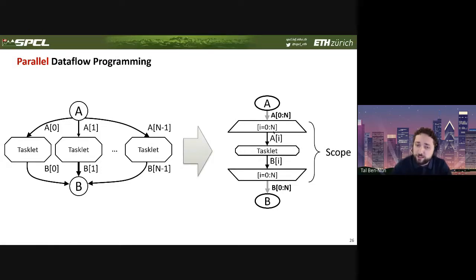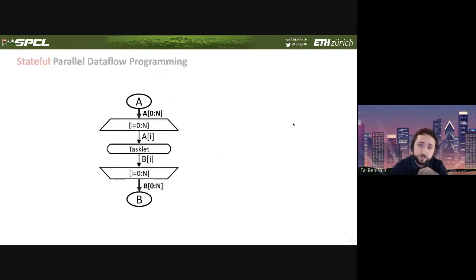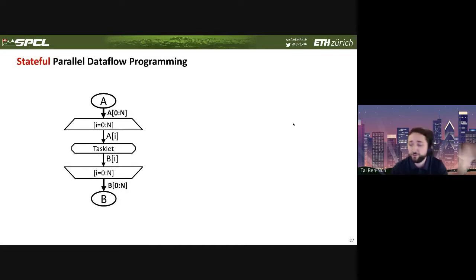So the nice thing about the DaCe framework is that the representation here contains a lot of symbolic expressions. So everything here is completely parametric, A at I, B at I, and you don't need to specify everything. So in a front end, we only need to take this internal part, and we use a symbolic math engine to propagate this set with this set in order to get the outer set. So if you are accessing, I don't know, one column of a matrix, we know to copy only that column to a GPU.